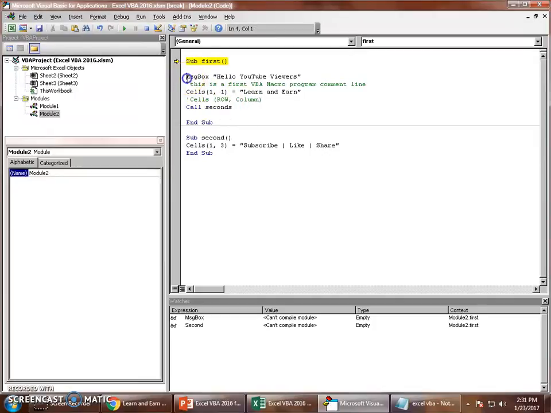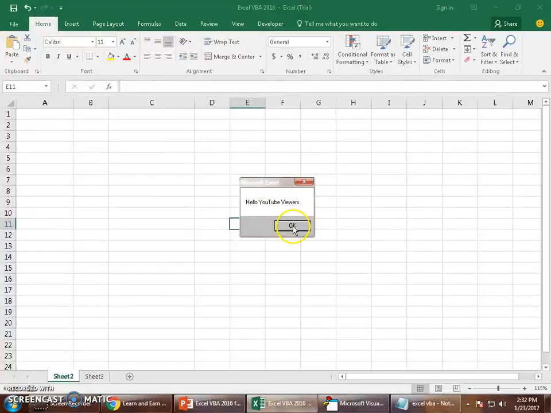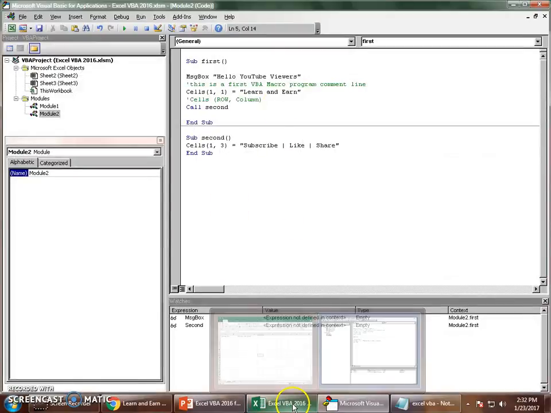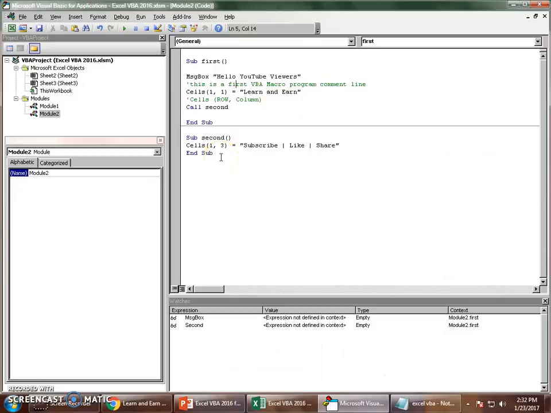Here, the objective of this program is to show a message box saying Hello YouTube viewers, then show Learn and Earn, the channel name, in cell 1,1, and then call a function called second, which says at cell 1,3 Subscribe, like and share. If I run this, it says Hello YouTube viewers, so it's working fine. When I say OK, it has not given me any error and has come back to the VBA editor, which means there was nothing wrong with the program.